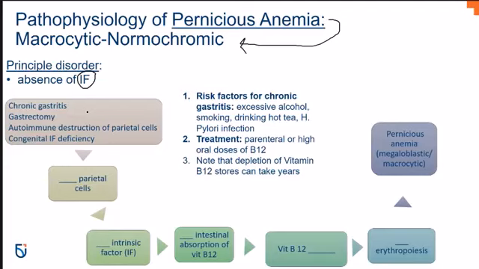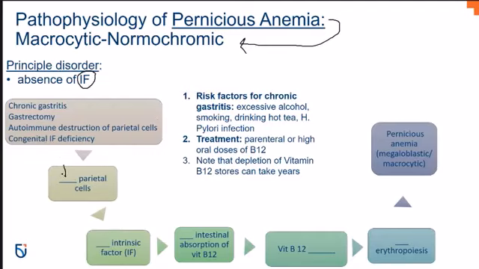Gastrectomy: if somebody has part or all of their stomach removed, then they have fewer or no cells available to produce the intrinsic factor. There is an autoimmune condition where the body attacks its own parietal cells, and if the parietal cells have been attacked, they can't produce intrinsic factor. And then you can be born with an intrinsic factor deficiency where those parietal cells just do not normally produce enough intrinsic factor. So that's a congenital, or being born with, example rather than an acquired example, as can be the others.